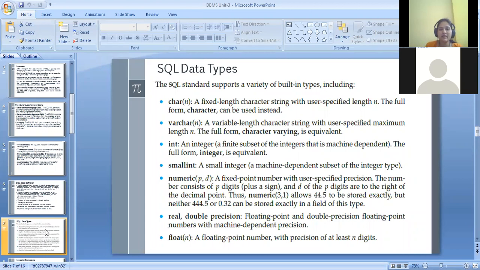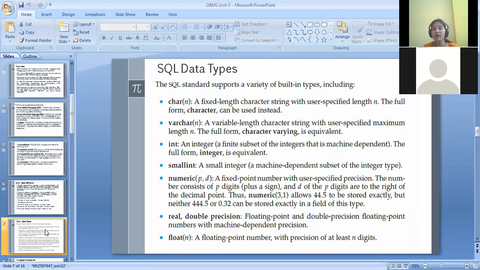Like that, SQL is one kind of language to communicate with the database. So SQL also provides built-in types. The SQL standard supports a variety of built-in types, including the first one, character, and in brackets n. This is the syntax we use to declare the character data type.